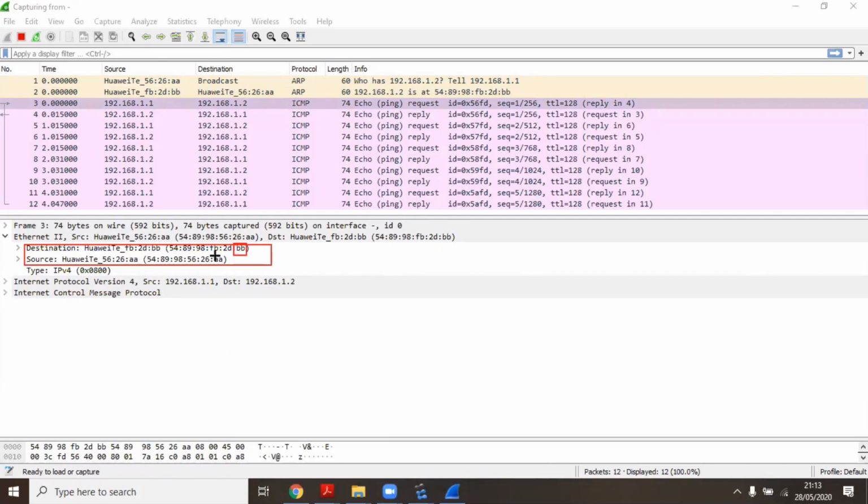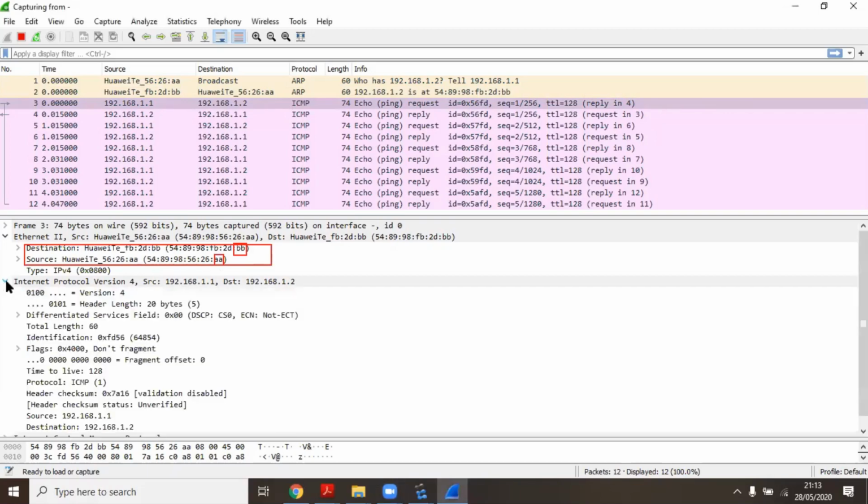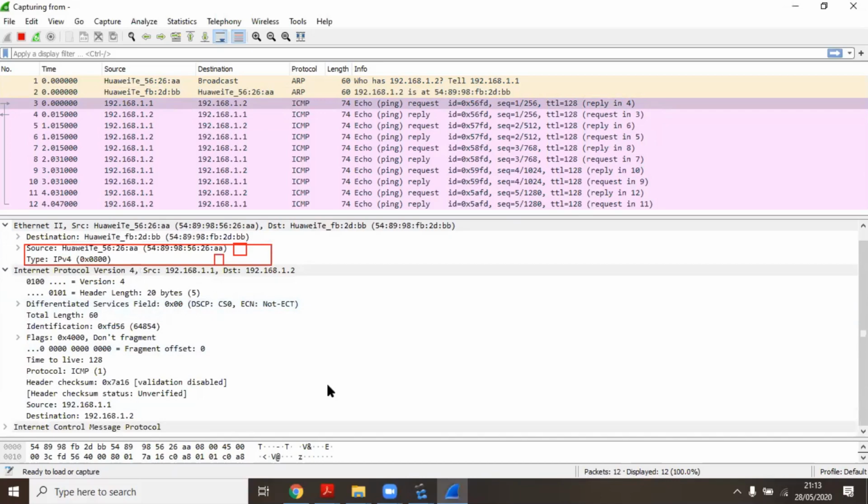So we are sending this frame to B because we already have it, and it's coming from A. Then let's look at the Internet Protocol header, the IPv4 header. You remember the version field has a value of 4. You remember the header length. So that IPv4 header, how big is it? 20 bytes. You remember the DS field, differentiated service field.